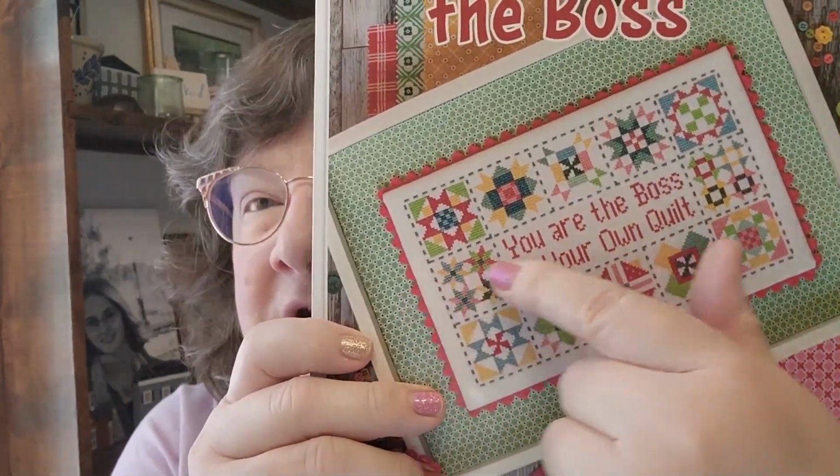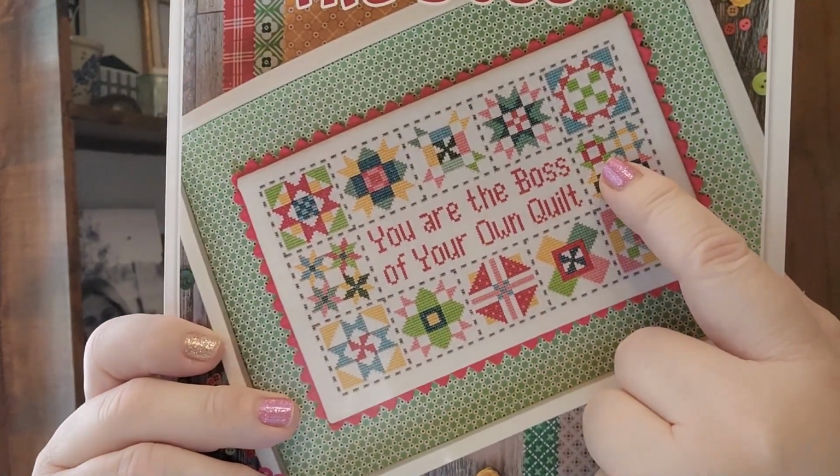Now, if you look at the middle here, there's a free alphabet that you can download on Fat Quarter Shop. So you can make it say whatever you want. You're the boss of your own life. You're the boss of your project. Or you could take the words out of the center, and I downloaded another Lori Holt star pattern that is a PDF that is the same size, 24 count. Now, in a 14 count Aida, this is a 9.5 by 5.8 inch project, and that's what I downloaded.